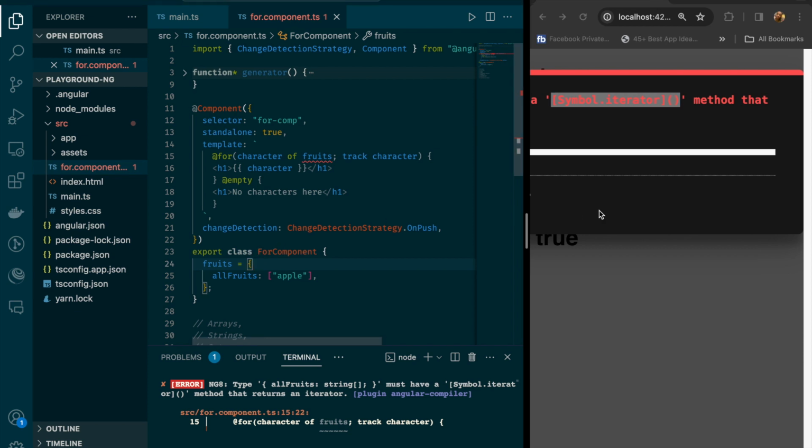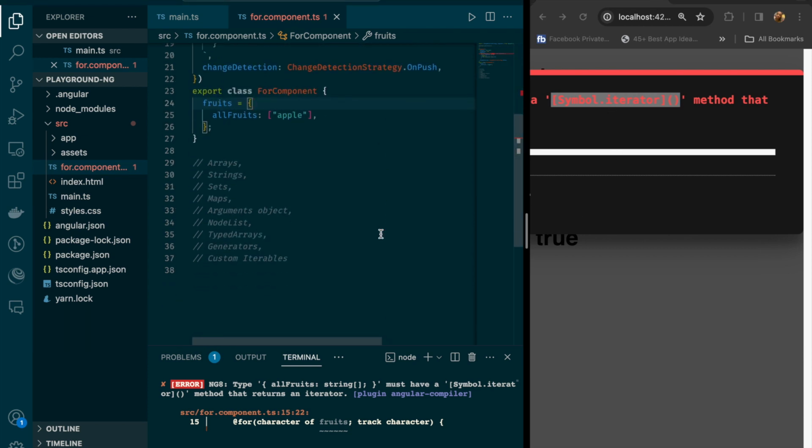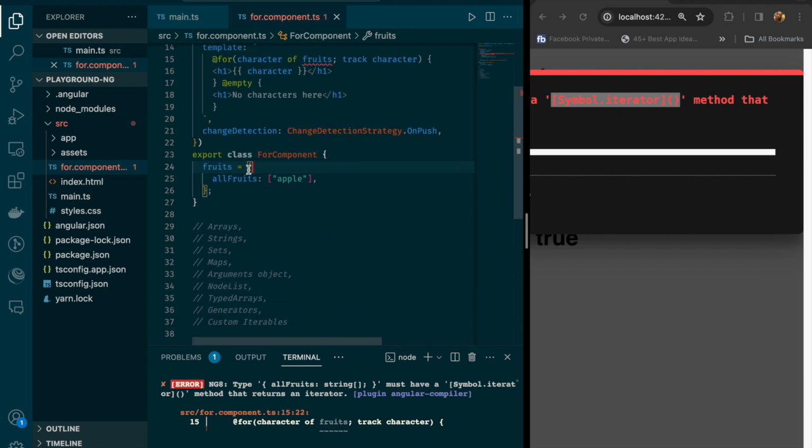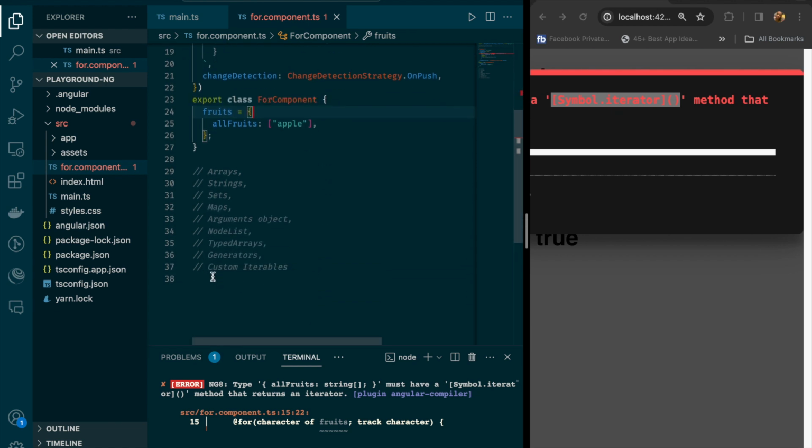The object in JavaScript does not have this, but arrays, strings, sets, maps, argument objects, node lists, generators, typed arrays, and custom iterables all have this internal method Symbol.iterator. Now let's convert this fruit to become an iterator. Naturally, it is not an iterator, but we can make it one because JavaScript allows us to create custom iterables.